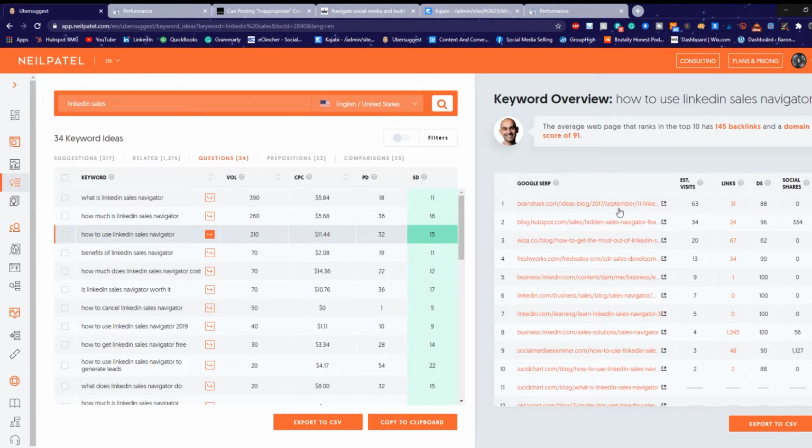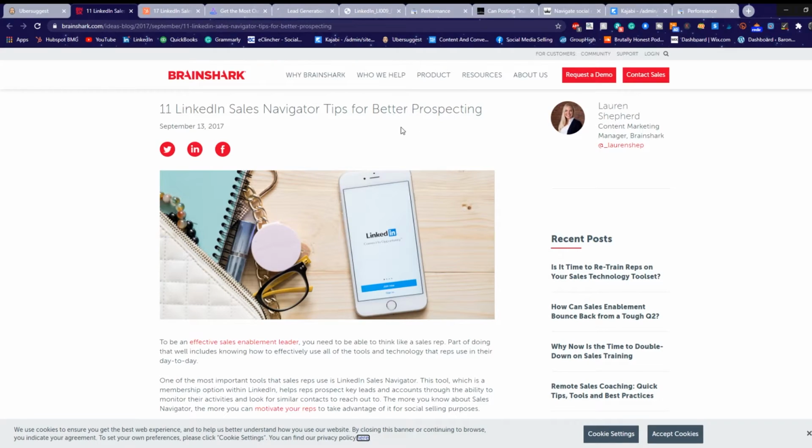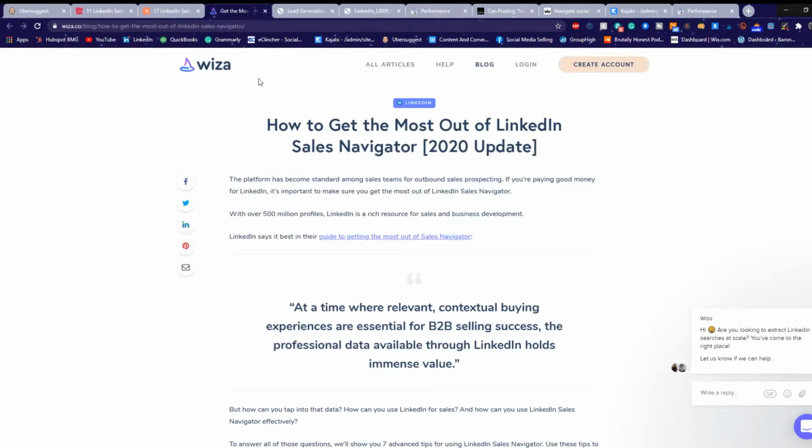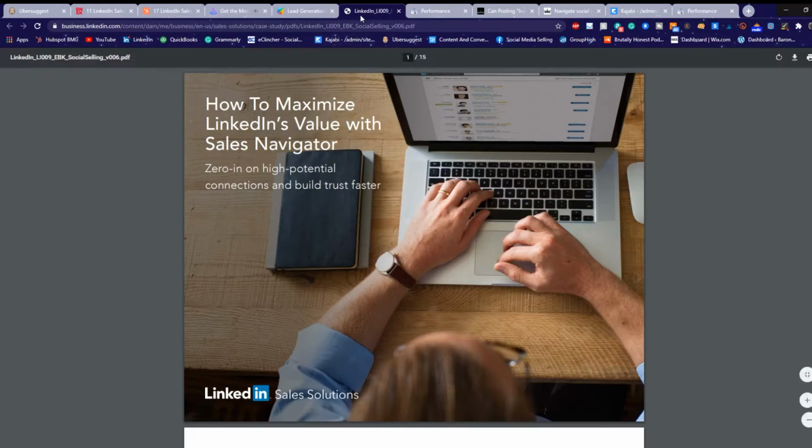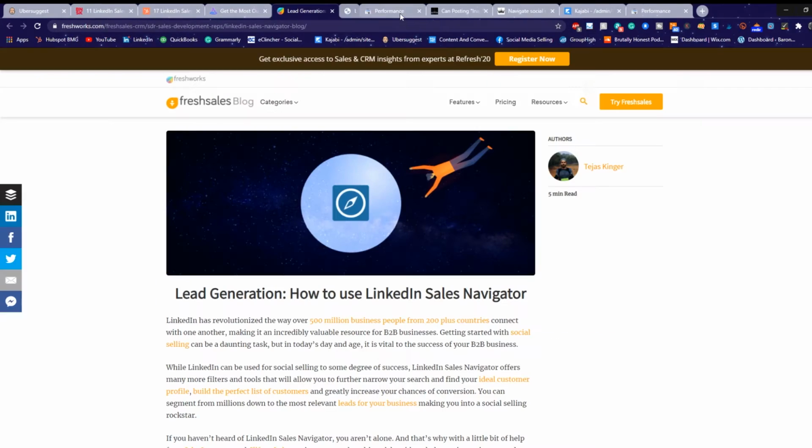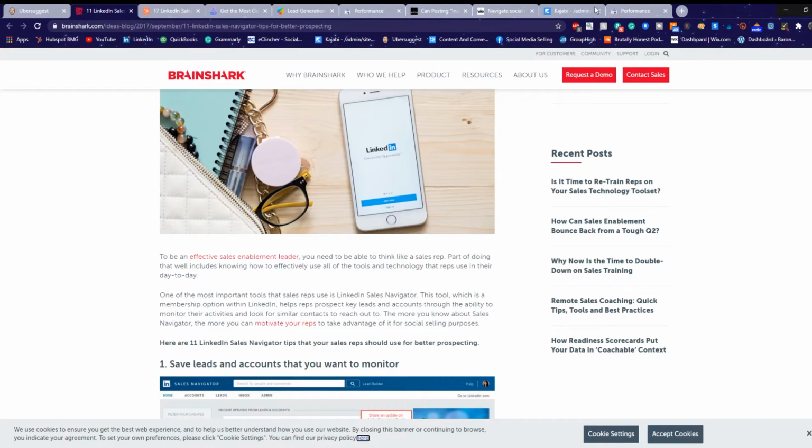Now, you can go way more technical into this, but for the sake of time and efficiency, and without driving you crazy, we're just going to open each and every one of the top 5 in Ubersuggest. These are the top 5 searches on Google. So if I were to copy this and paste it into Google, typically these are going to be the top 5. It does fluctuate every once in a while when Google's testing out new stuff. And then we can see Brainshark, HubSpot, Wizza, Fresh Sales Blog, and business.linkedin. Now, I'm not concerned about business.linkedin, so I'm going to close that out because I'm not trying to compete with LinkedIn, but we'll take the top 4.